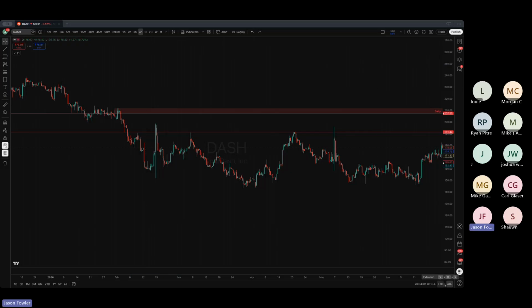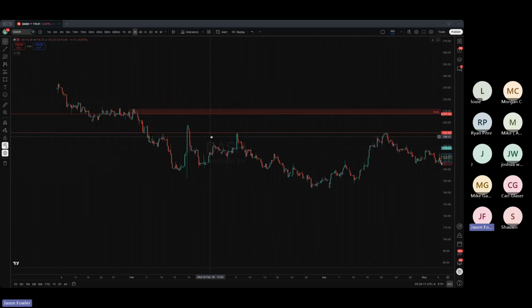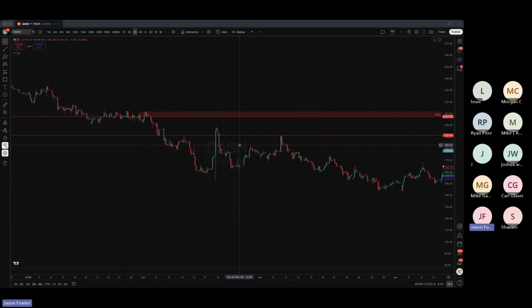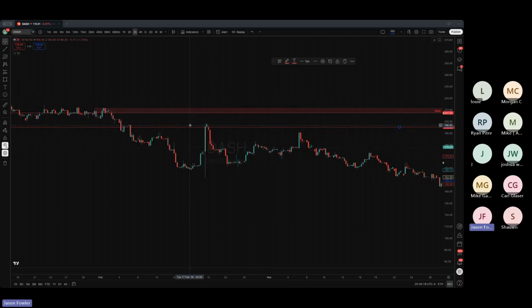It's not electronic trading hours. It is. Okay, good. Let's go 3 hour. Okay, cool. This is why I go back, you see, because when you go on lower time frames, you can find more zones. And we have something here on the 3 hour. This is not the cleanest basing candle, but you could see the reaction off of it. You have one here too. Let's go with this one here.